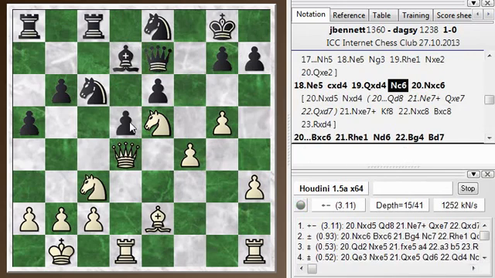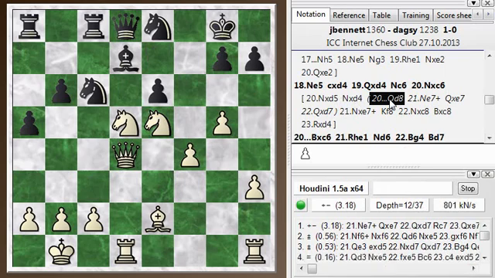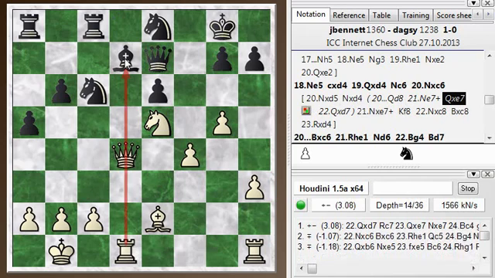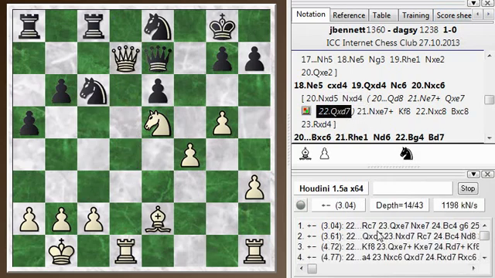So taking this pawn with an attack on the queen, and with the idea that if the queen moves away, you can give up the knight with tempo, and you've opened up the attack on the bishop there. Queen takes d7. And rook c7, queen takes e7.